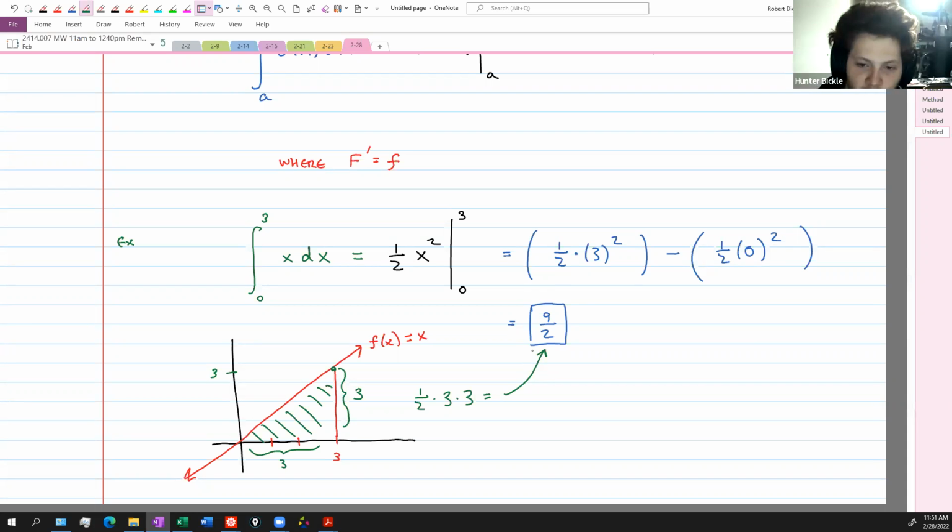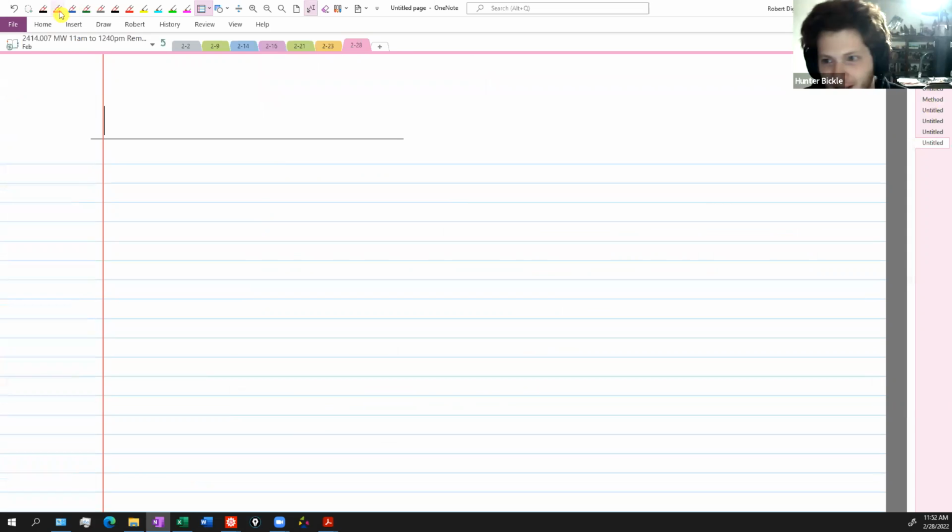I would say this is one of those ones that, for the sake of my brain wrapping around it, I convert it into a decimal. Because when I see 9 halves square units, most of the time we'll do 4.5, which is like, oh yeah, it's 4.5. In the real world, you're most likely doing decimals.